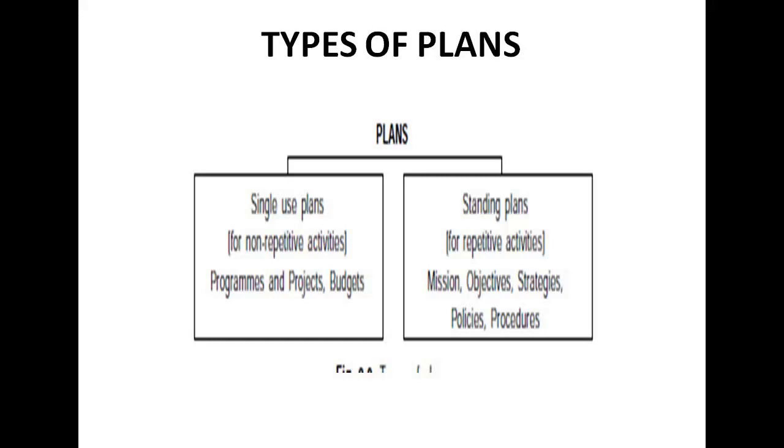On the other hand, single-use plans are designed for a specific end. When an end is reached, the plan is dissolved or formulated again for the next end. Examples of such plans are projects, budgets, quotas, targets, etc. Single-use plans are generally derived from standing plans. Organizations set their mission and objectives, out of which strategic actions are determined in order to put these actions into operation. Projects, budgets, etc. are prepared for specific time periods.